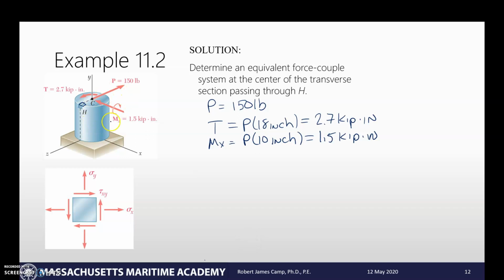So as I've got a bending force here, I'm going to have a normal force applied by my bending. So I'm going to calculate out the normal force. But then I've also got a shear force from this torque, and so I'm going to calculate out a shear force from that torque. So then this is where we're just going to pop into our equations.